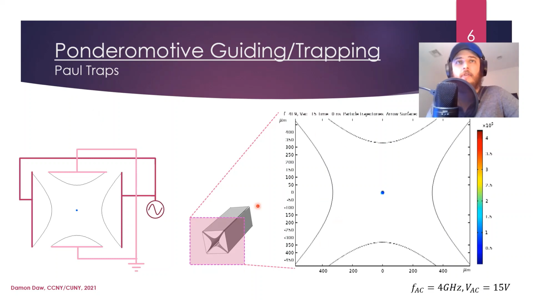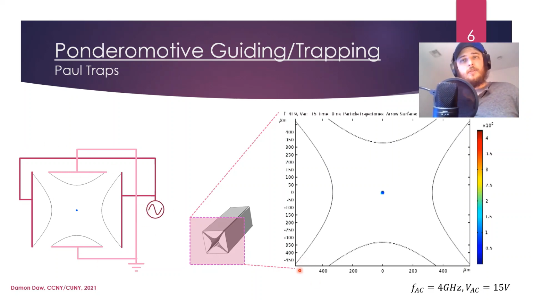simulation I did to give everyone a sort of a physical intuition for what these types of traps do. So here's a little schematic of what an electrodynamic trap might look like. This is like a 2D cross section of a three-dimensional guide. These electrodes are hyperbolic and they make a quadrupole field that oscillates in time. So these two electrodes are connected to an AC source. These two electrodes are grounded.